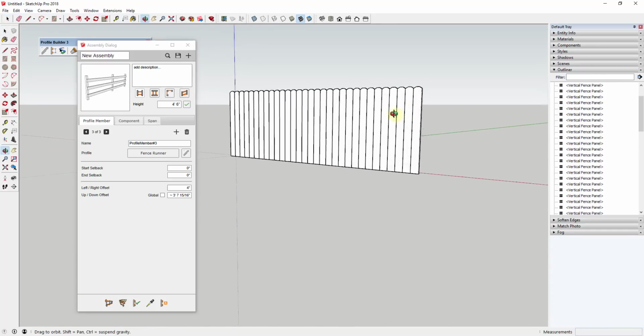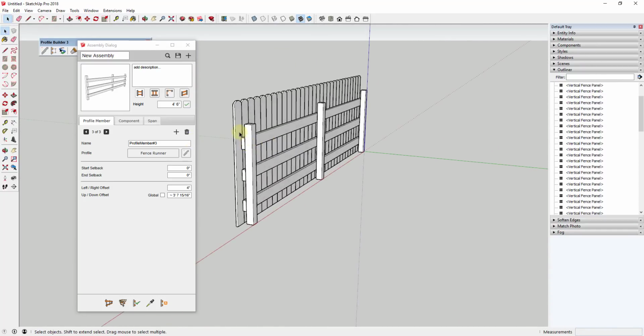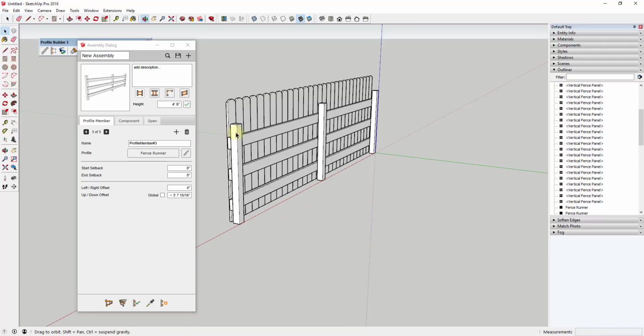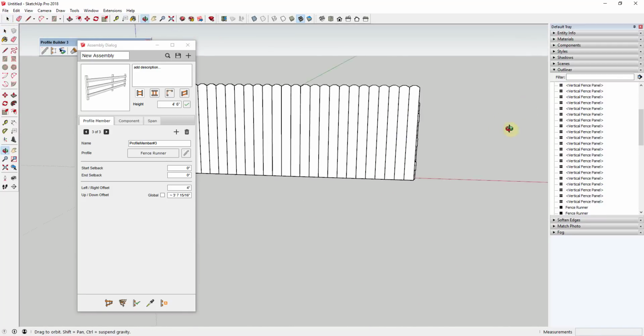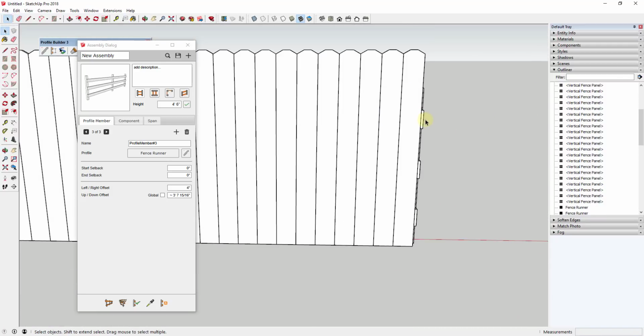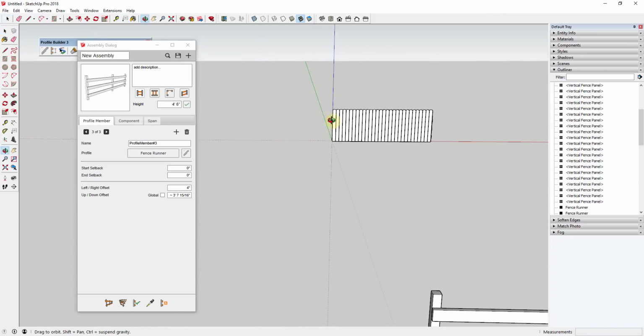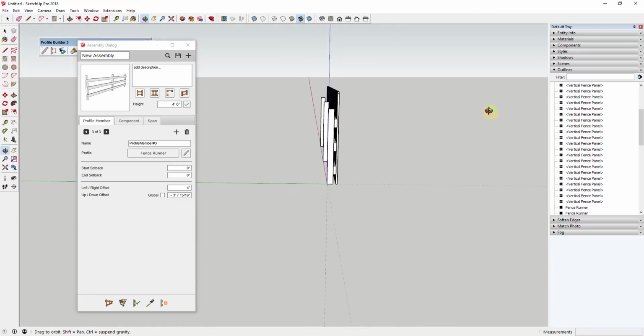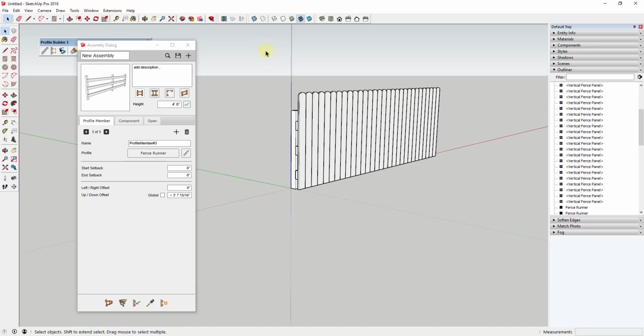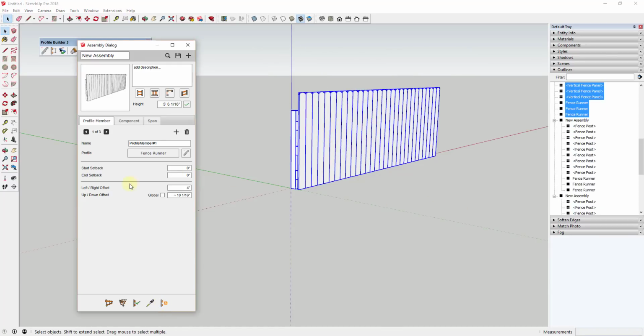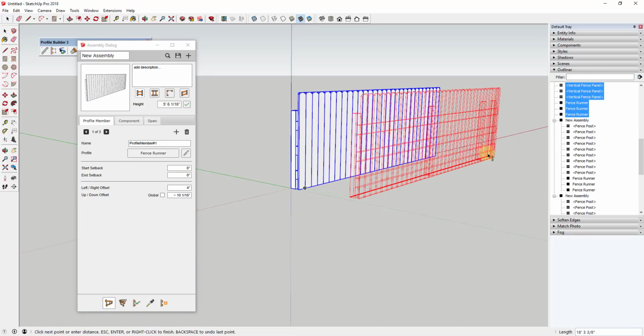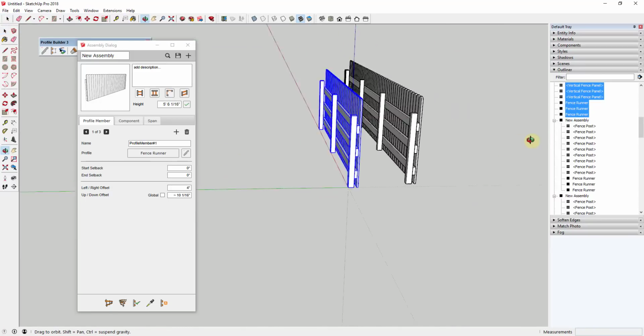Basically what I would want to do is create this so that it runs along the face of this fence. The only thing that's going to get kind of weird with this is your spacing is not going to be 100% right. But let's say that we had this fence now set up so that it looks like this. Well, we could select this and do another auto assemble. This is going to do the same thing where it creates an assembly where it repeats these vertical fence panels just like we set it up to do.